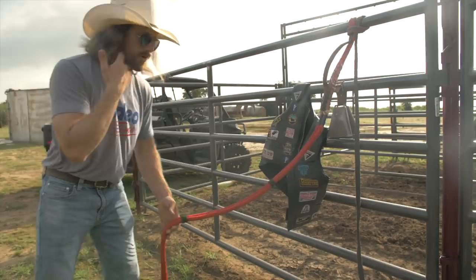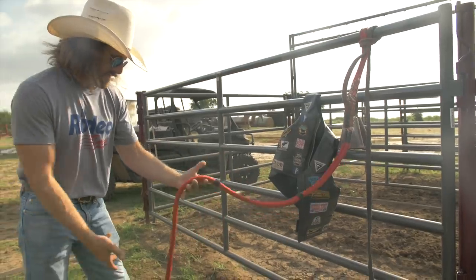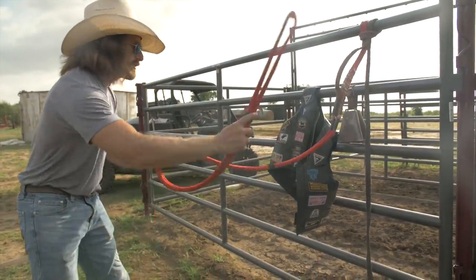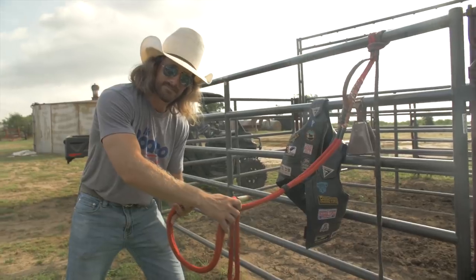Now, tying the bull rope knot, we're gonna get right to it. I like to hold that thing in my left hand, just like that, all right. And grab down here with my right hand, bring it over the top on the right. Watch him as he brings that bull rope body around. Once over the top.